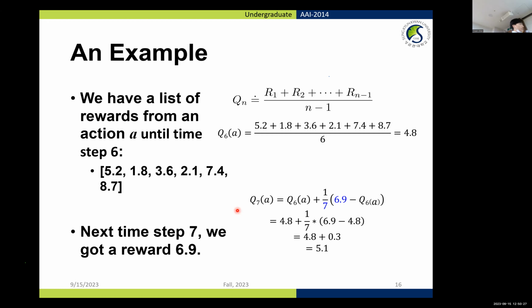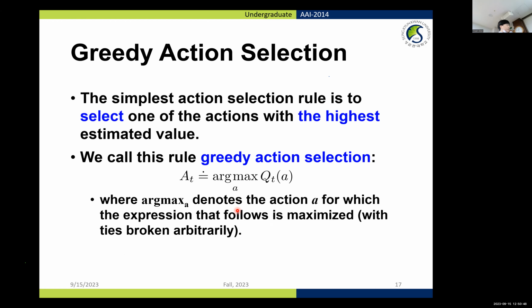So far, we have done the action value calculation. After calculating the action value, we need to make the decision of which action to take. The simplest action selection rule is to just select the one with the highest estimated value.